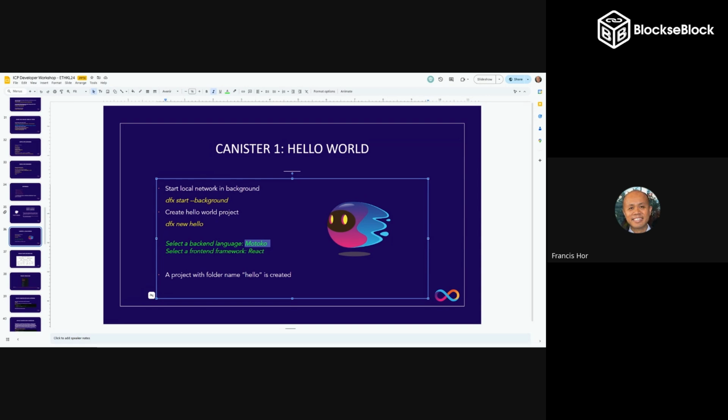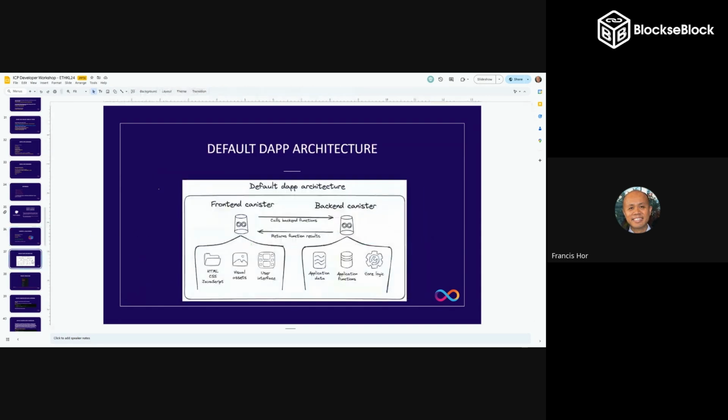I believe most of you are familiar with the React framework, so you just choose React, because in Web3 development, a lot of packages and libraries already have React ready. The second option, you can choose Vue or even Vanilla JS. Once you choose all the options, a project with the folder name hello is created with all the sample code ready.